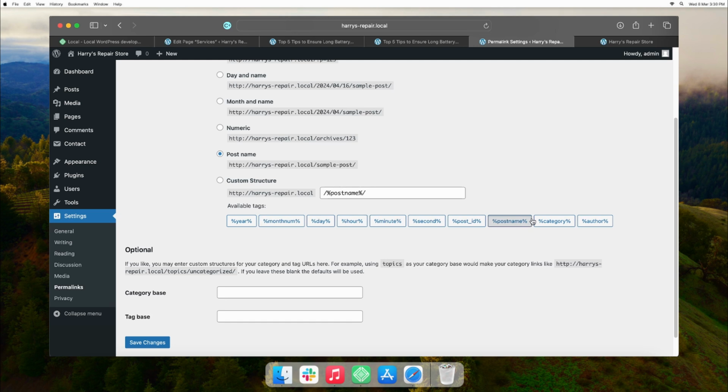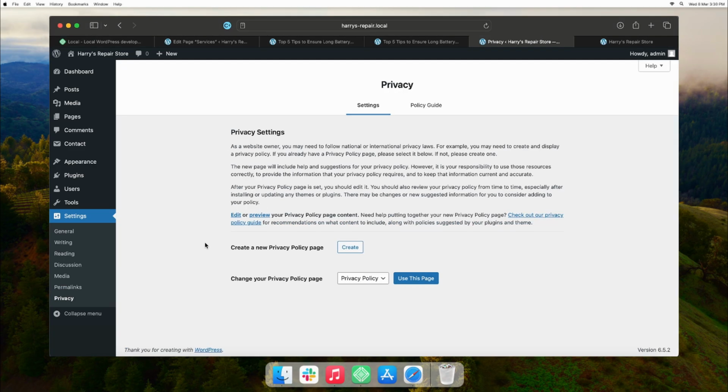And finally, there's the privacy setting. This feature assists in generating a privacy policy for your website, ensuring you comply with privacy regulations, which is quite mandatory in many countries these days. So that's pretty much what settings are all about. These settings collectively shape the foundation of your WordPress site. So mostly I recommend users to do this process in the beginning itself, so the basic configuration is set from the start. And that concludes the settings section.